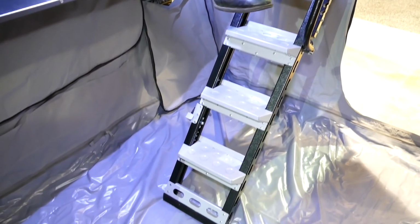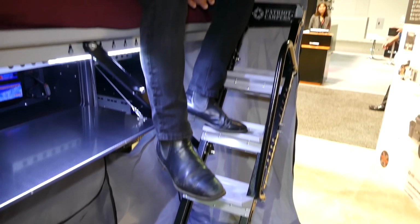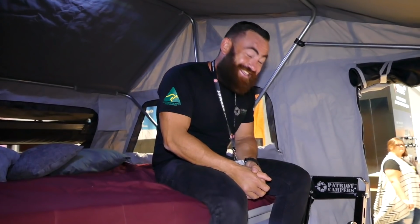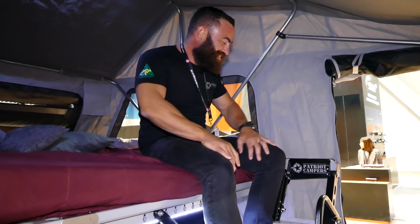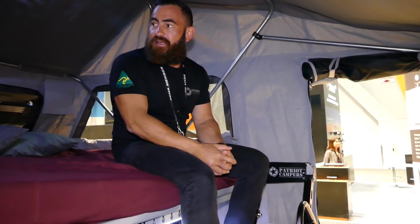Makes it really quite easy for kids, like I said, elderly people to get up and down. If you had a few too many and you need to get up in the middle of the night, which is what happens when you go camping, let's all be honest, you can get up and down the stairs quite easily. Super lightweight. Everything just folds over. We're going to be concentrating on a setup video over the next few weeks when we release the 2018 model, so keep an eye out for that.